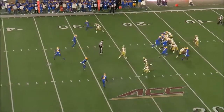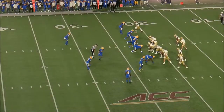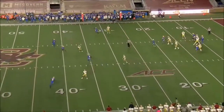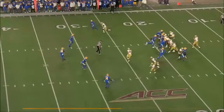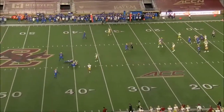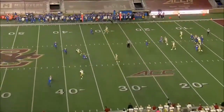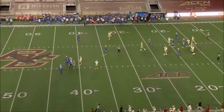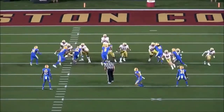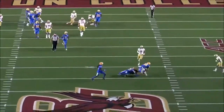Another bunch to the field. He gets that backside dig. I love this play. You get the out, the whip, the under on the left. Doesn't like it. Resets and throws the backside dig while getting drilled. Like, again — this is NFL stuff. He can't step into this; this has to be all arm, but he still gets it there. It's going one, two, three, four basically. Out, whip, under from that bunch. Doesn't like any of it. Gets put on the ground — and yeah, nice, great throw.